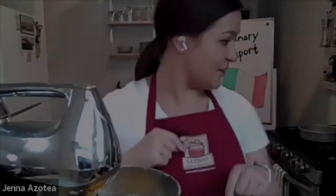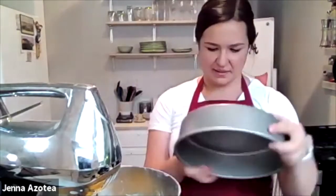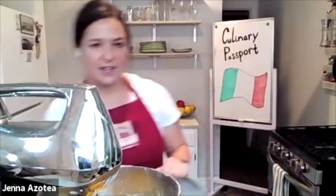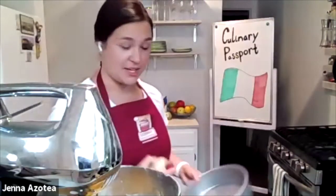Our batter is complete. We are going to prepare our pan. I just have either an 8 or 9 inch round pan here. Either give it a quick wipe with some butter or some spray. I'm going to do spray in my case.